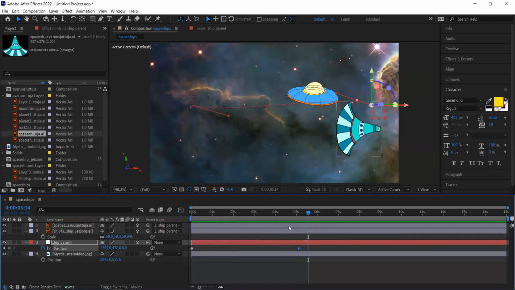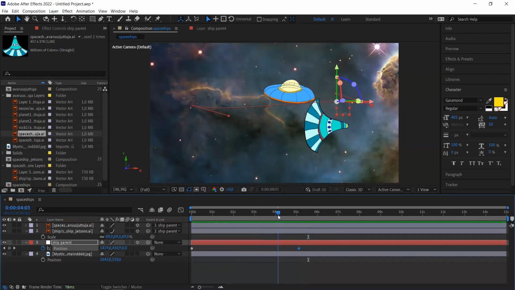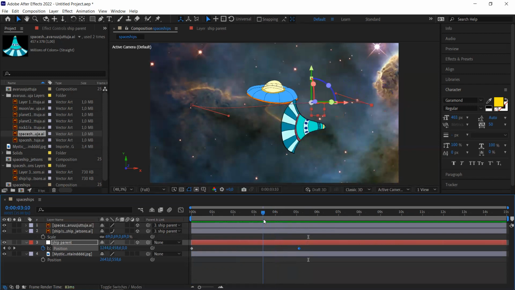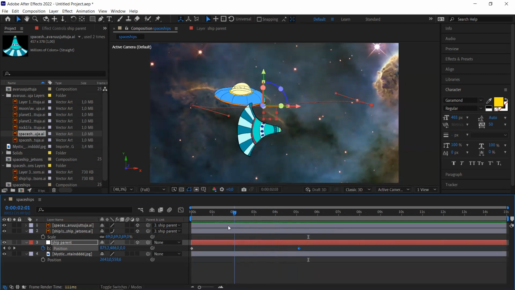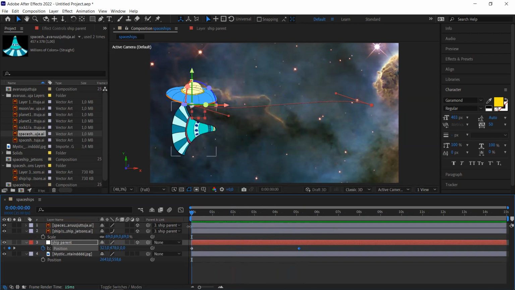But this is a bit boring. Like, I want to have some moons and planets and maybe asteroids over here, and also I want them to be in different positions, so that they look kind of like being in a 3D space.